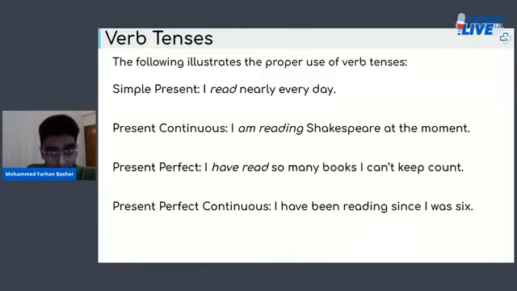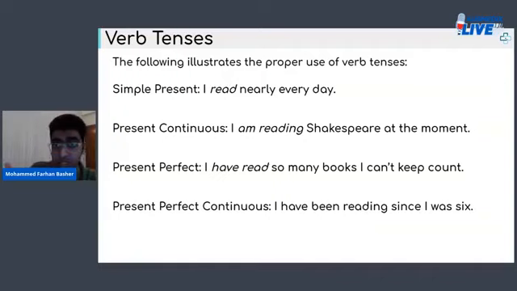You still read books at regular intervals, or on a regular basis. You follow? So just for example, I could say that I have been teaching English for the last 11 years. Note what I'm saying here. I have been teaching English for the last 11 years. Does this tell you that I've stopped teaching English? Of course not. It doesn't. It rather tells you for how long I have been doing this. It tells you for how long I have been teaching English. So I have been teaching English for the last 11 years.